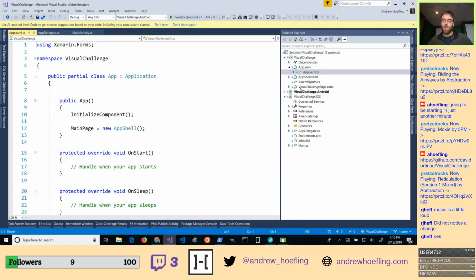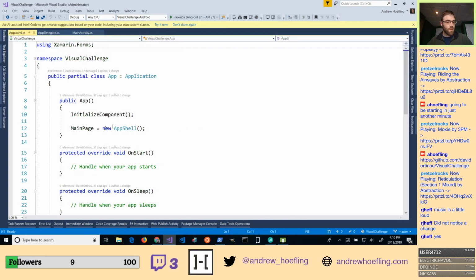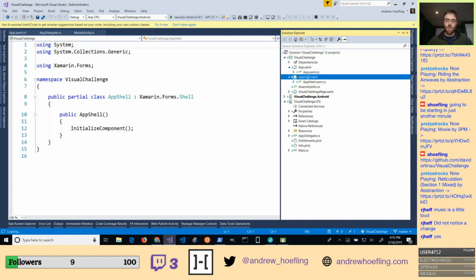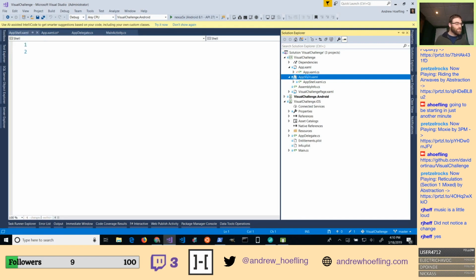And in the app XAML, this is new here because usually we would do something like new main page, but for the new features we do app shell. And let's take a look at the code for app shell.